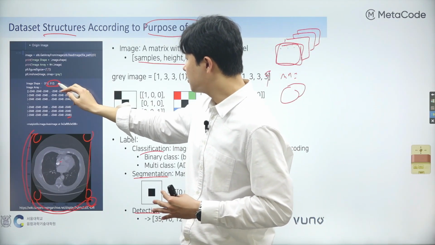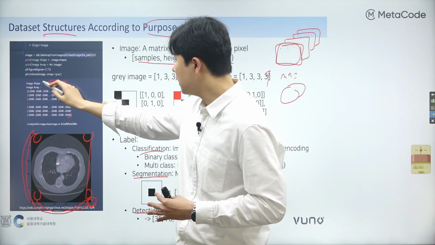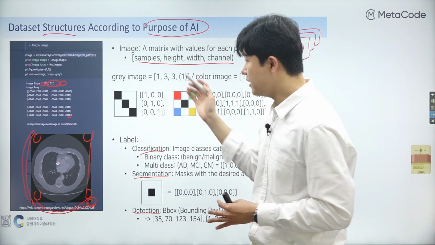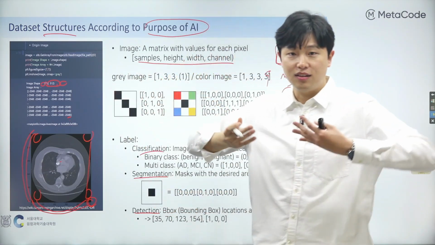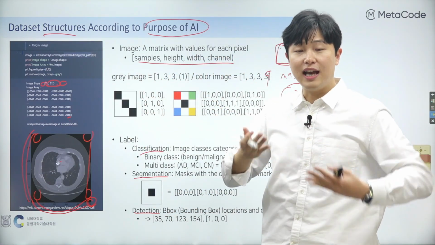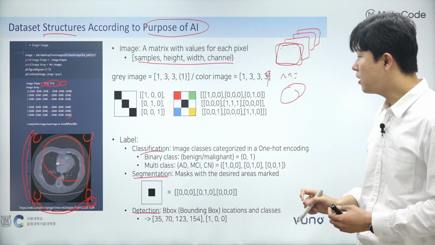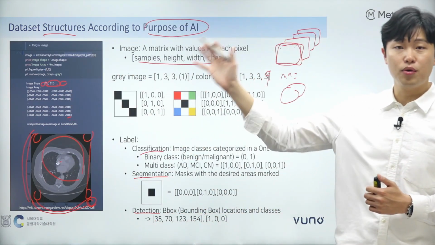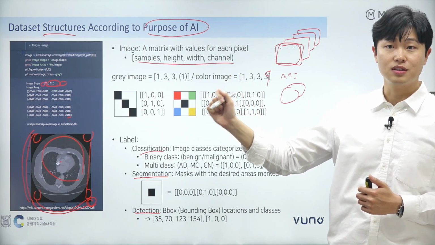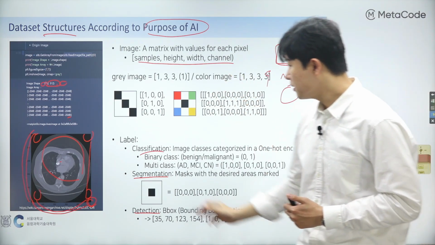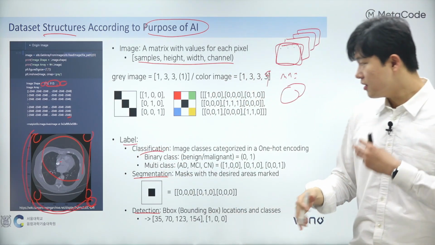We have talked about how a CT scan requires a 3-dimensional matrix, but since we only have a single picture, we don't have the Z-axis and only the X and Y axes. So, with the help of the function from the library, we can transform a raw image or video file into a matrix, which is a mathematical object. Now, how do we structure the labels?